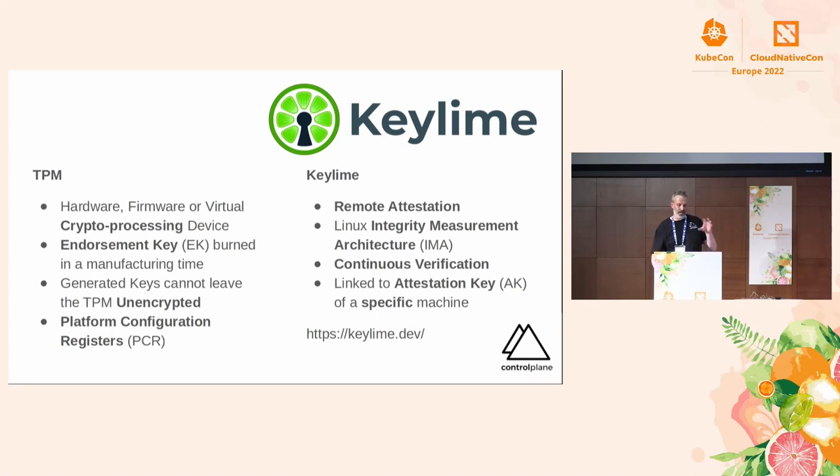So a TPM is a cryptographic device. It does things like secure generation and storage of keys, and these keys can't leave that TPM in an unencrypted form. So that's a really useful property for tying things down to a specific machine. Earlier we saw that you could use an X509 certificate to attest a node to Spire. But if I get hold of that certificate and walk off with it and put it on another machine, I can impersonate that node. With the keys from a TPM, they're encrypted outside of that TPM, and you have to load them into the TPM to decrypt them and use them.